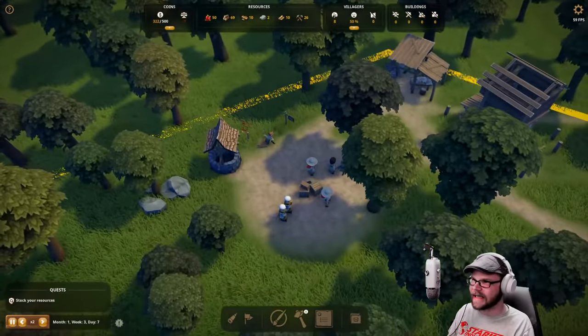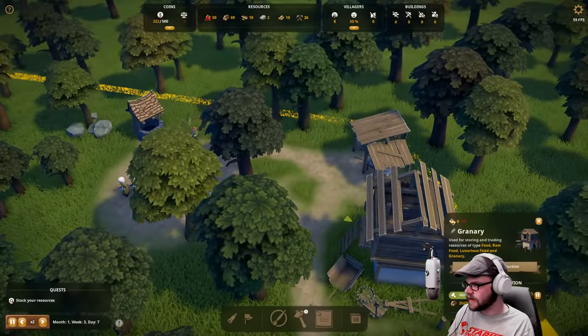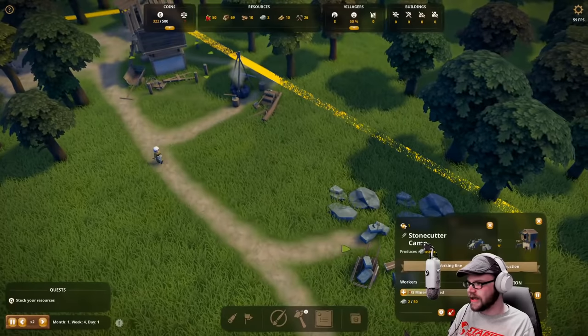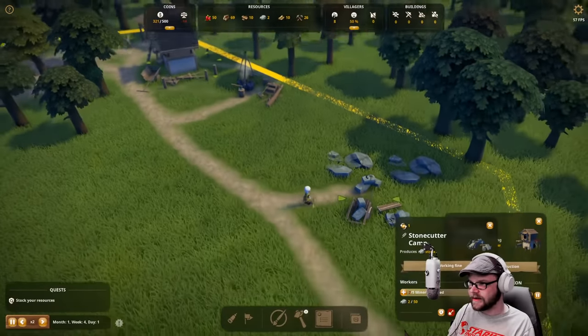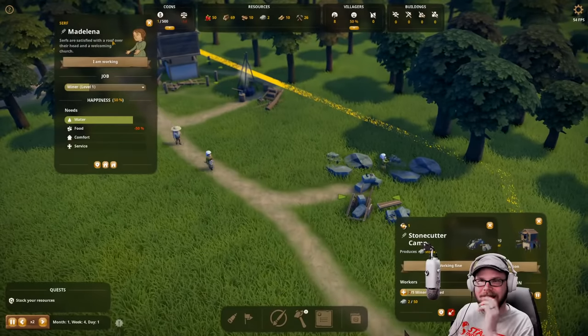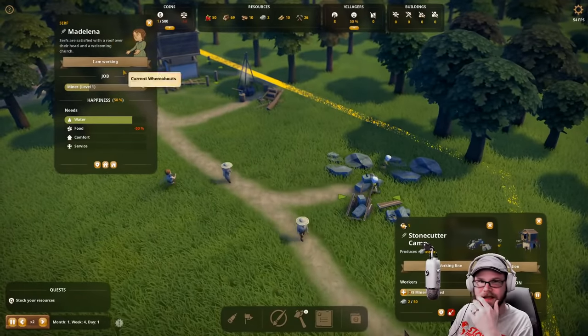Okay, we'll get that set up, and then we've got... Is it done yet? Hey, what are you doing with a stone? Hey! What are you doing over here? Get the stone worked on! Who are you? Madalena? I'm working, she says.